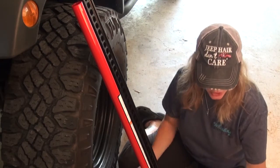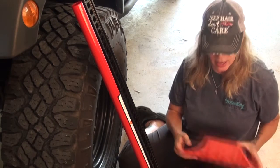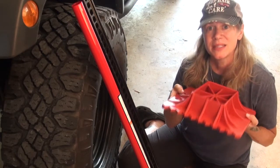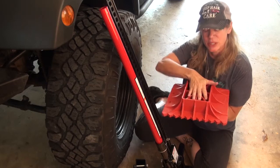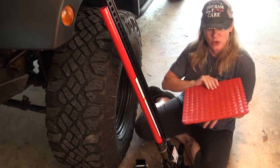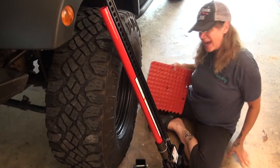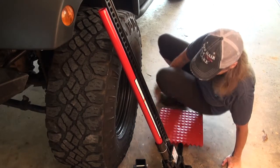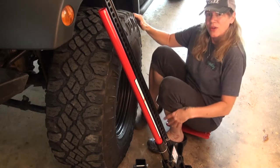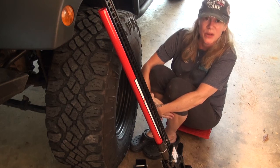Plus, I'm going to show you the number 1 accessory you must have with a high lift jack, the off-road base. I'm going to show you the uses for this. There are several uses for this. This keeps the jack steady. You can use it as a shovel, and you can use it for traction if you need to get traction, and you can even use it as a little chair when you're taking that lunch break out on the trails.